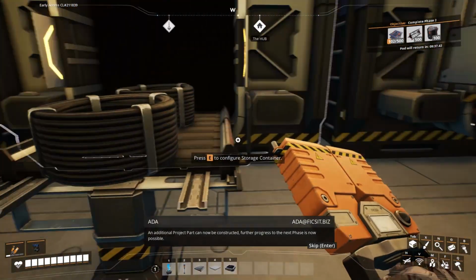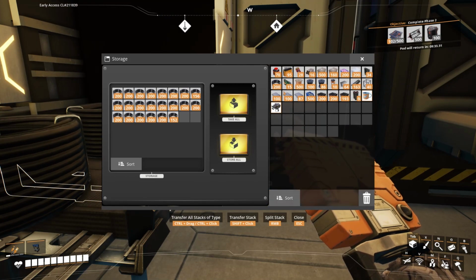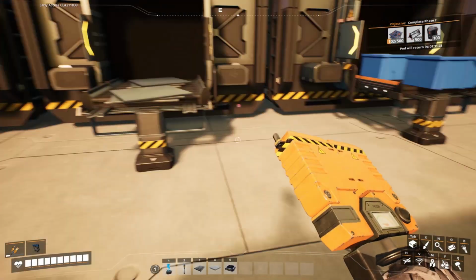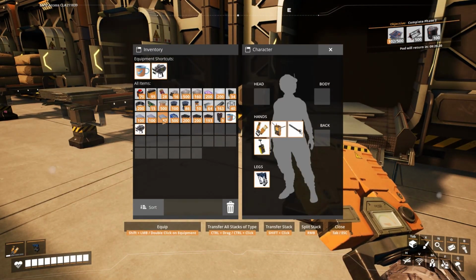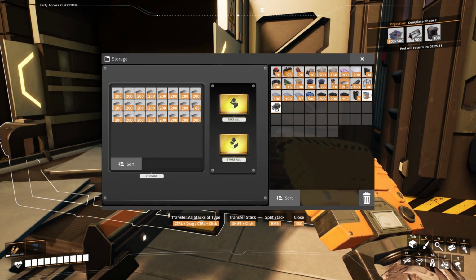Cables. What about more wires? Yeah, sure, I'll keep one. Okay, we have a lot of these. Let's see what we are missing. Plates. Yeah, we can do with iron plates. I'm just going to top it off. That's good enough for me.